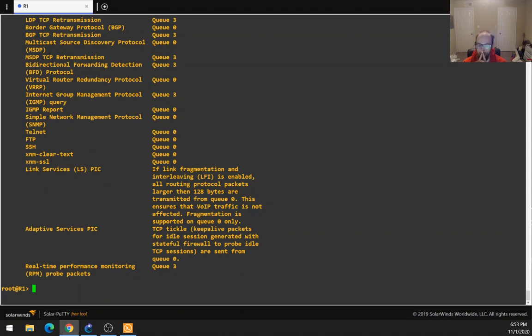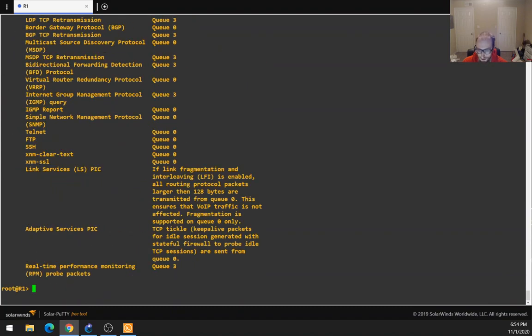This ensures that VoIP traffic is not affected. Fragmentation is supported on Q0 only. And for adaptive services PIC, TCP tickle keepalive packets for initial session generated with stateful firewall to probe idle TCP sessions are sent from Q3.